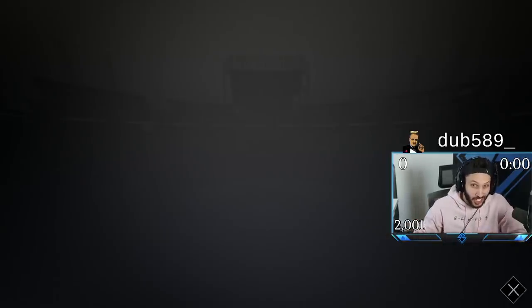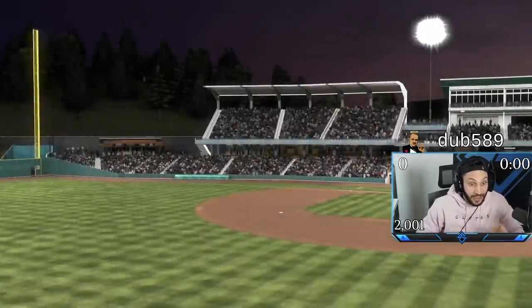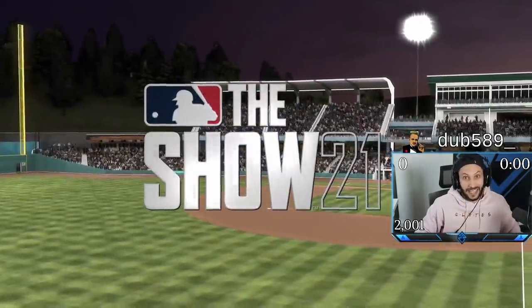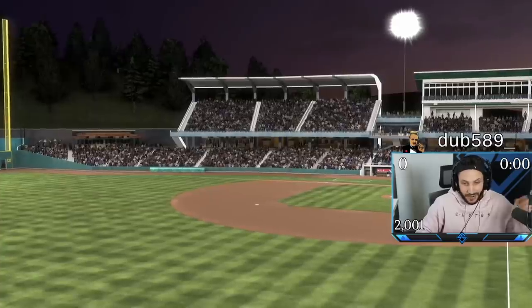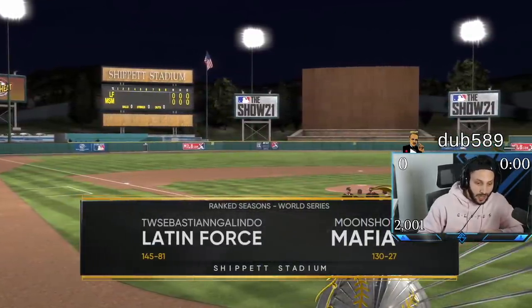I do have Garrett Crochet on the mound. I wish it was Edward, but he does not have the stamina right now or the energy for it. So we're going to have to use Crochet. We are facing Tom Glavine. I love facing Tom Glavine, so I am okay with this matchup right here. What's his record? 145 and 81. All right, let's get it.